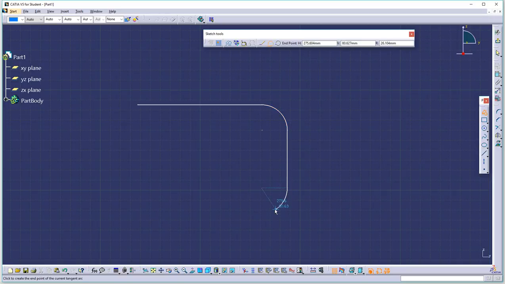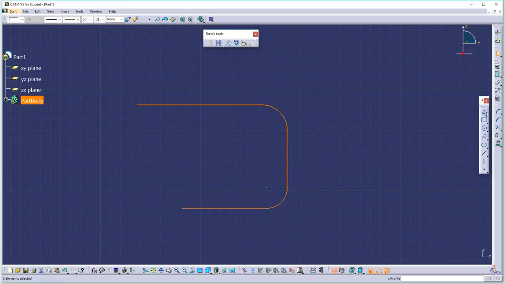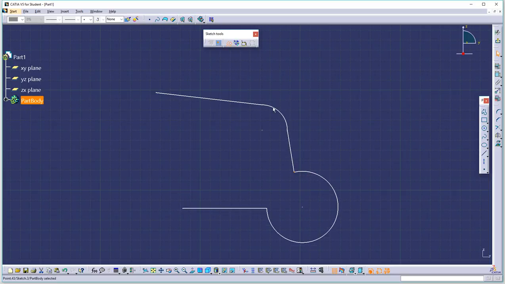So I'm going to press and release, drag, and then tap, and then tap. Okay, turn it off. So now this looks the same, but these are not constrained to be tangent anymore, and neither is this one. So it's kind of nice if you have geometric constraints on. Keeps things in line.